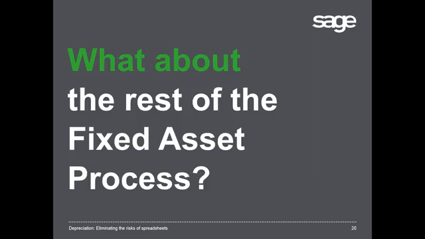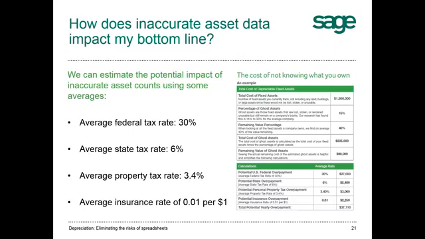And finally, your fixed asset management process isn't solely focused on depreciation. So what about the rest of the process? You might have the financial side of fixed asset management figured out, but what about the physical side? Who's keeping an eye on your assets once they're in use? Are you conducting physical inventories of your assets today? If not, you may have ghost assets haunting your books.